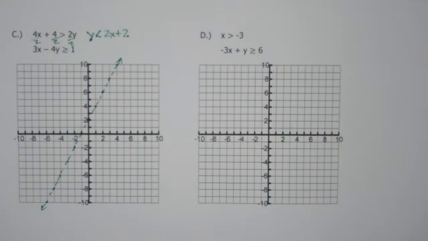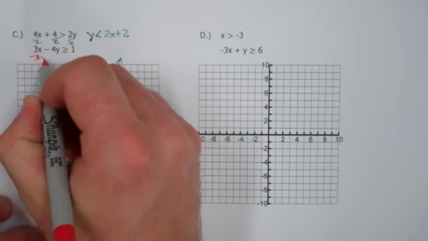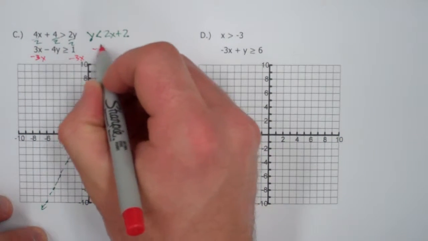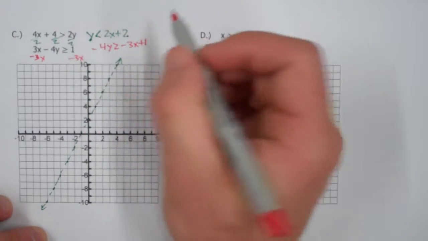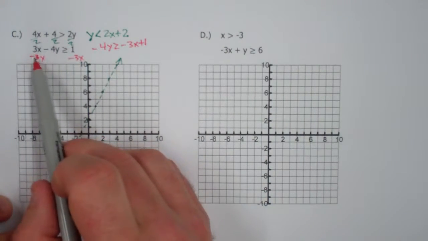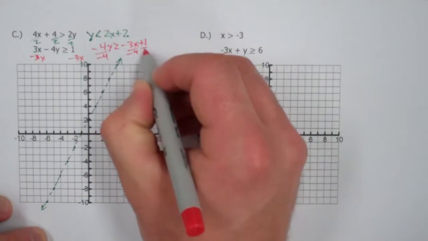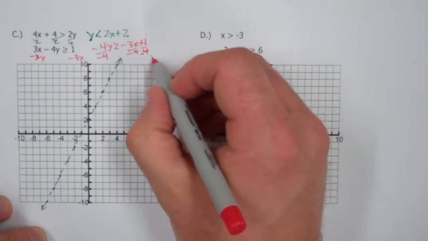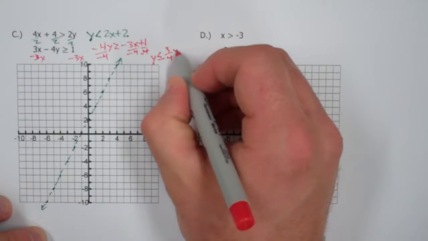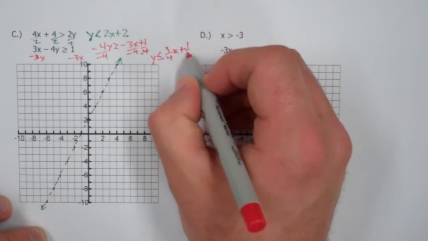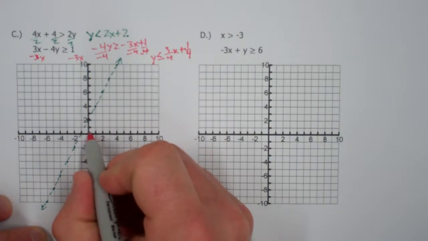We'll try the next one, and what I'll do is perhaps do that here at the top, I guess. Subtract 3x from each side. All we're doing is changing into slope-intercept form here. If there is an x term by the y, you need to subtract or add that to get rid of it. And then we'll divide by that coefficient of y. So we've got y is less than or equal to, flip the sign, 3/4 x plus 1/4. Ooh, kind of a crazy one. Well, a quarter is going to be right here.